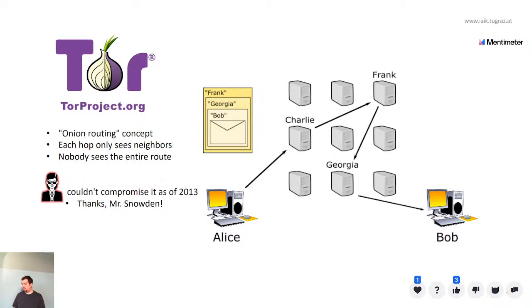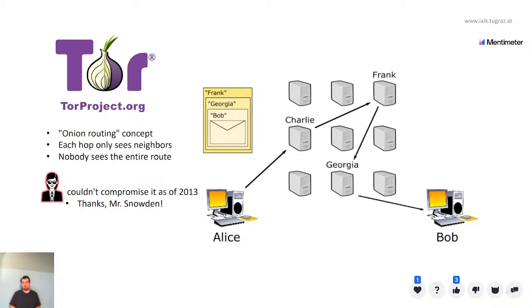We know that because, as part of Edward Snowden's file leaks, one of them was an internal presentation at some agency or another that talked about the Tor project and how it's seeing more and more use, and how their efforts to compromise it have been met with very limited success. So we actually know that this stuff is secure, at least 8 years ago. We don't know if it's still secure, obviously, but as of 8 years ago, this concept worked, with some very limited exceptions.